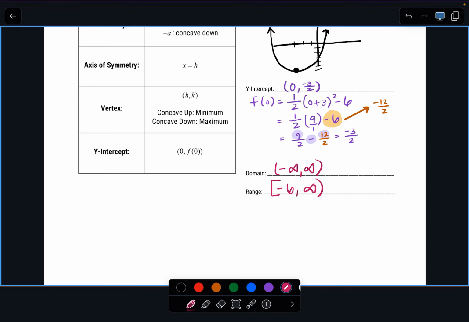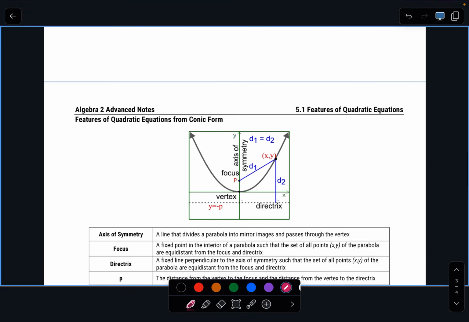Realistically, I would anticipate on your test on November 18th that you should expect to see at least some questions about standard form, some questions about vertex form. Most likely, we will never ever really ask you to graph in standard form, but we may ask you to still graph a transformations equation, kind of like what we've done in the past in Unit 1. So let's kind of switch gears a little bit, because there is one other way that we are going to look at parabolas. So let's go to the next page.